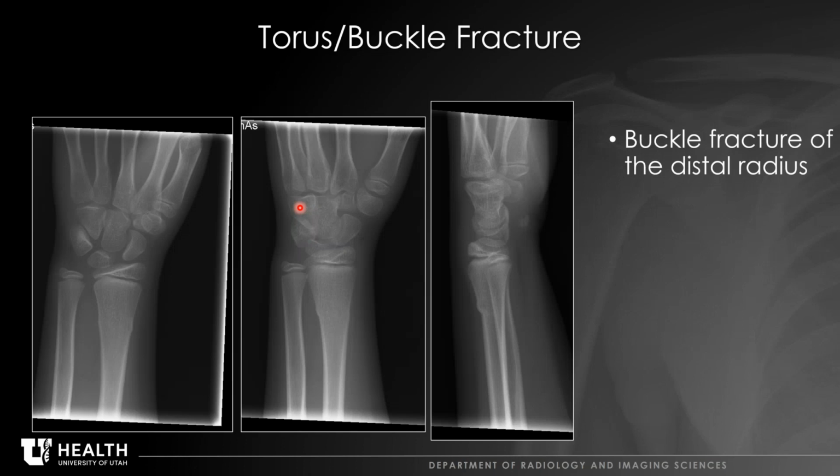All right, so here's another example of a buckle fracture or a torus fracture. Here we're seeing this buckling of the cortex, the dorsal cortex, but the volar cortex is intact. This again is a buckle fracture. These can be very subtle, and these can be missed. If they are missed, luckily, these heal really well, but we still want to avoid missing them as much as possible, because nobody likes to be wrong.